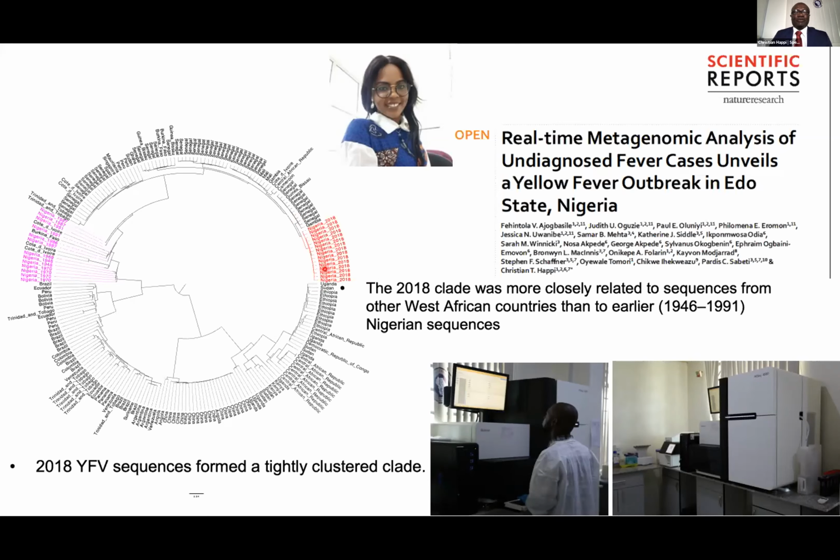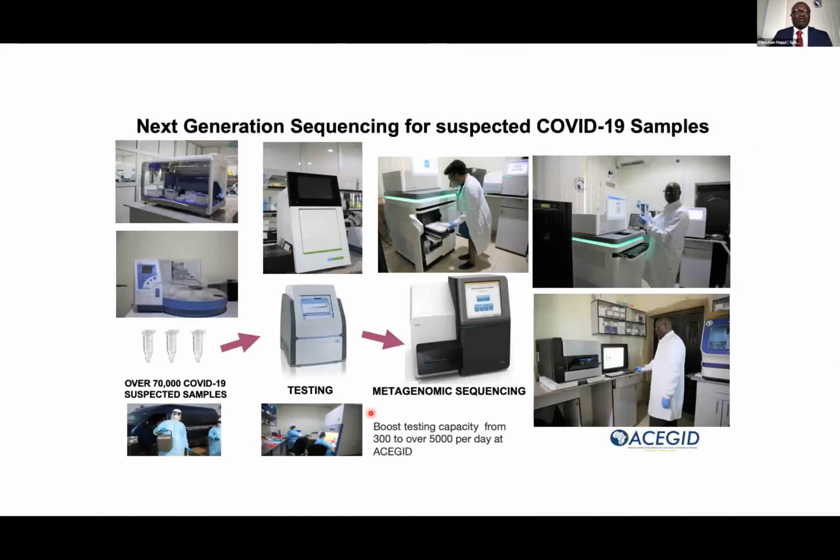And it's clear that it was by urban transmission. But then what was different was the fact that this cluster here was different from the previous genomes of our previous yellow fever lineages circulating in Nigeria in the past 92 years. You could see that. And this information was provided to the Nigeria Center for Disease Control 48 hours after getting the sample. They declared an outbreak, and within 2 weeks, they succeeded in containing this outbreak, saving thousands of lives.